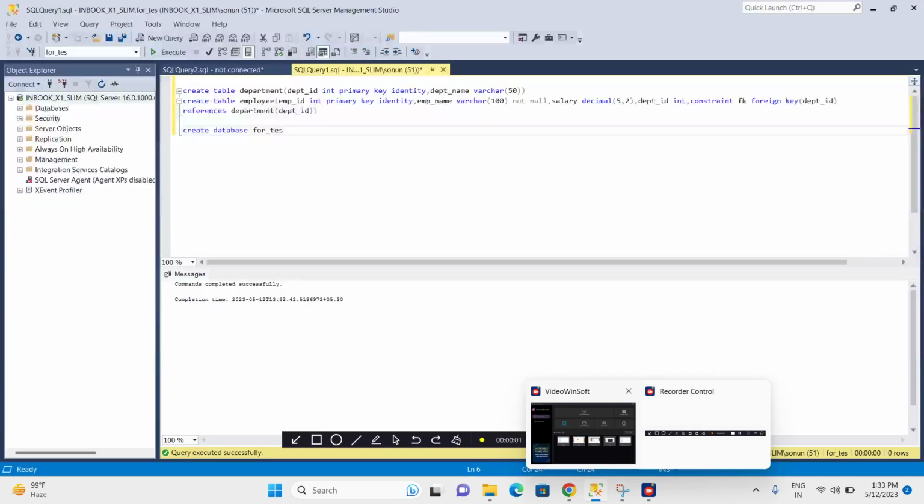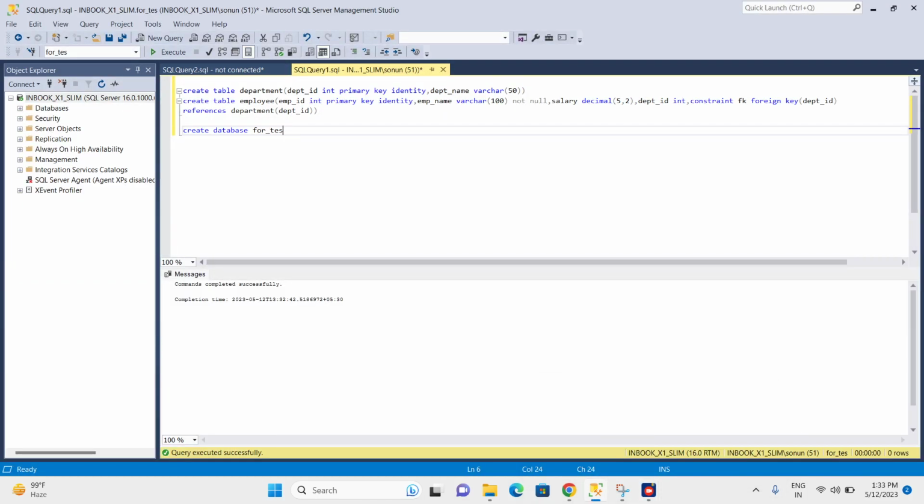Hello everyone. In this video I will explain how to create a foreign key with an example. First I have created a department table where we have the primary key. In the department table I have declared department ID as the primary key and then department name. Now if we start any organization, first we decide the department. The department has already been decided and given a department ID to uniquely identify each department.